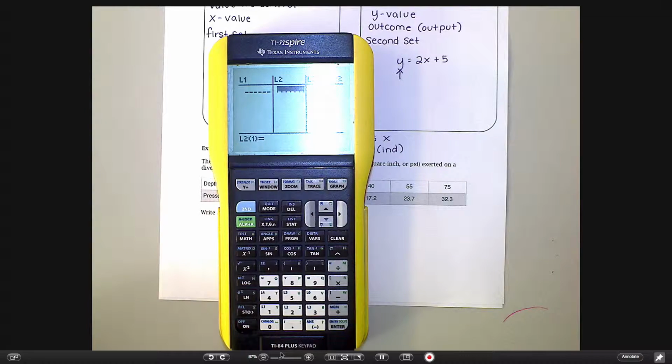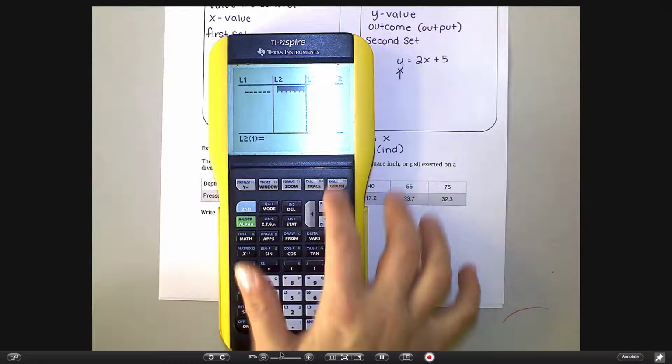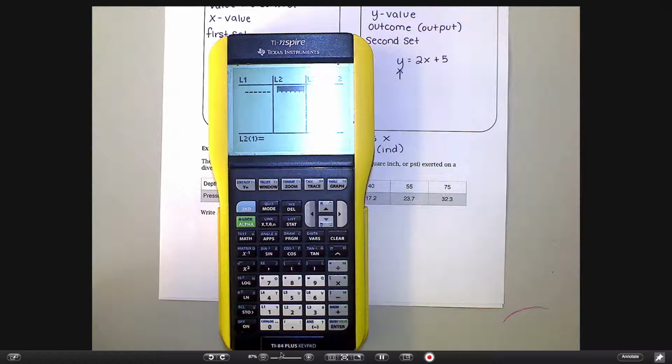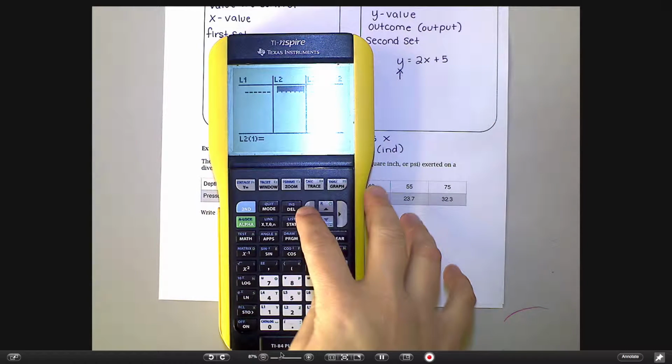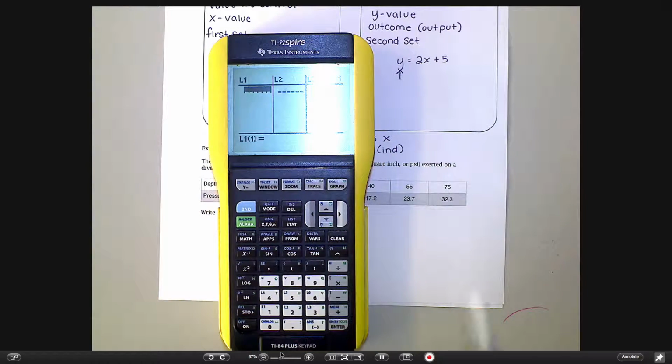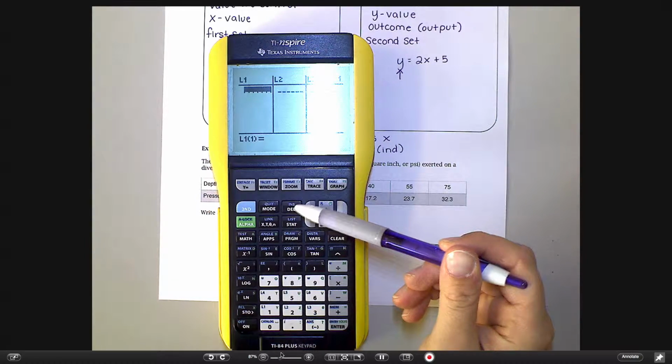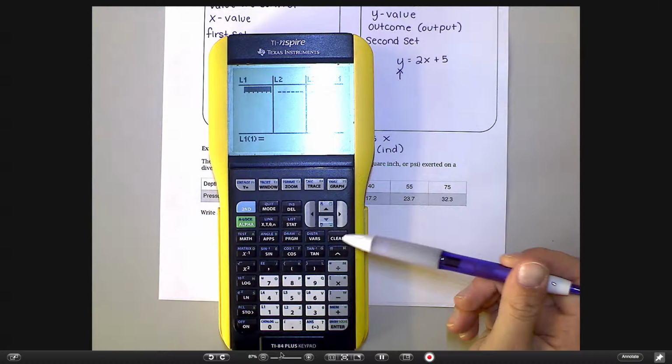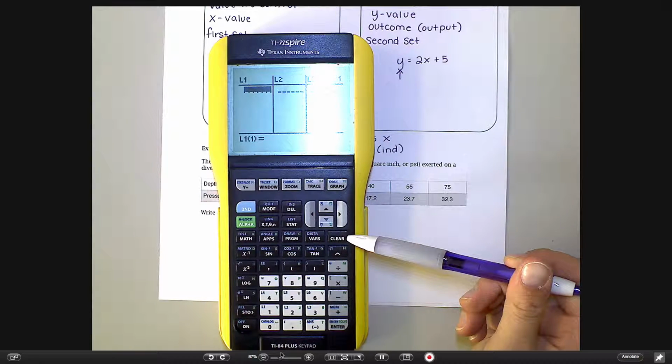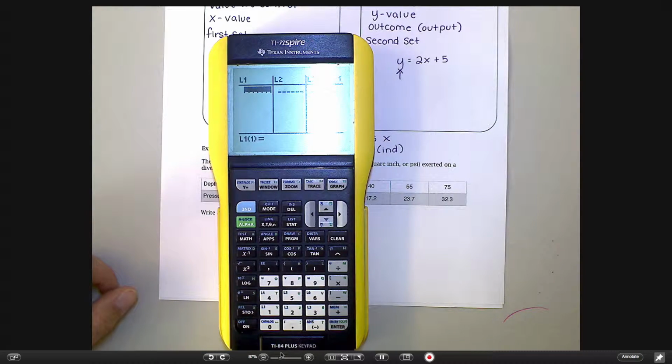The one thing you don't want to do, though, you don't want to go up there and hit delete, okay? Because that makes it so the whole column disappears, all right? So that's why it's important that you use clear and not delete there. Where's delete? Delete is up here next to the arrow key. But don't do that one. Stick with clear, right? Stick with clear. Okay?